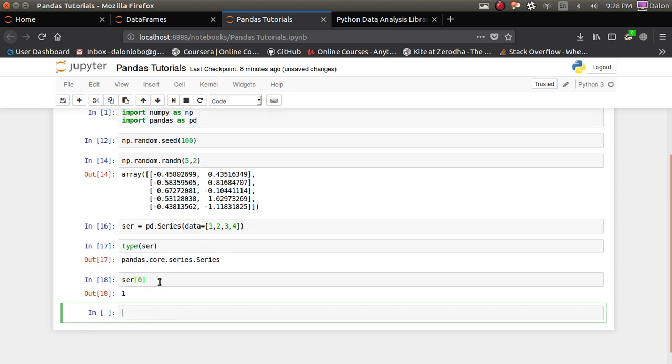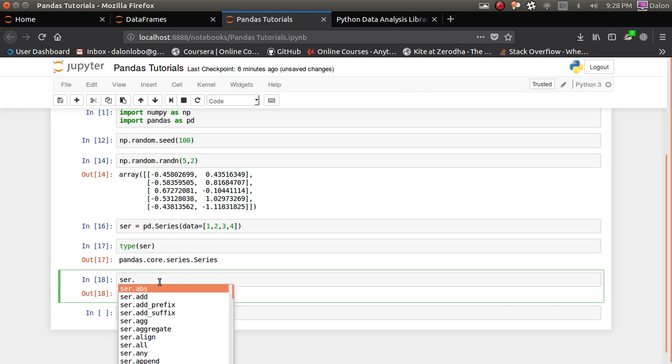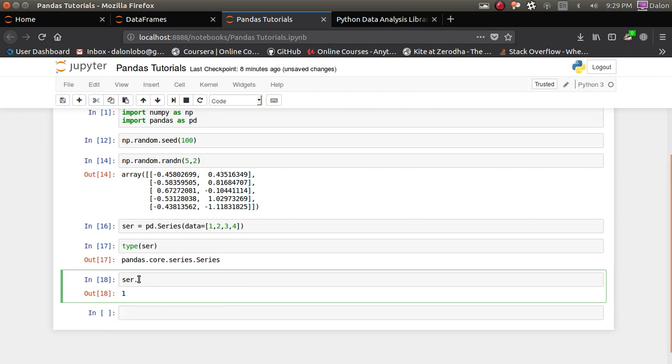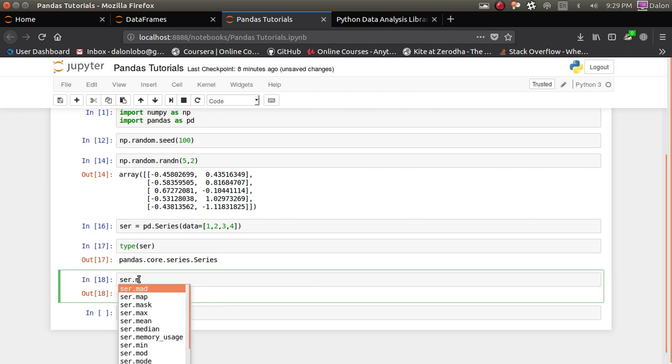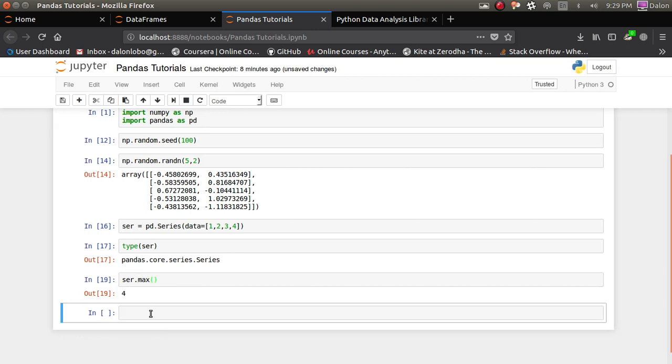It's similar to your Python list, and the good thing is your Python list doesn't have many of these functions, and Pandas just gives you a bunch of functions which you can use. So this is just an example. Maximum is 4.